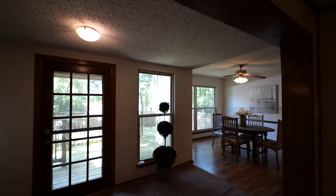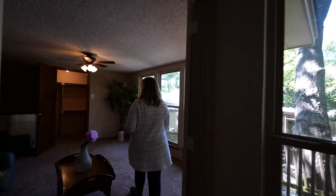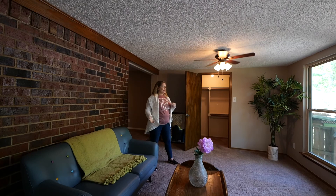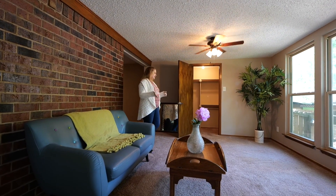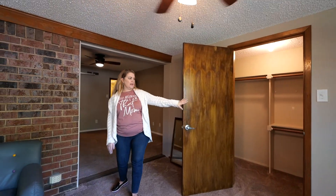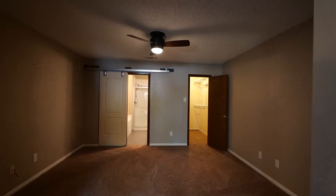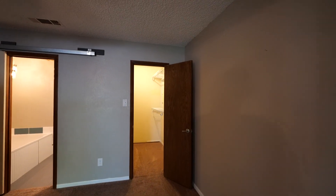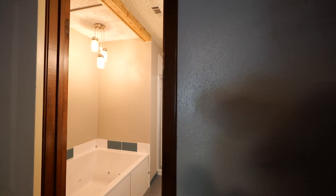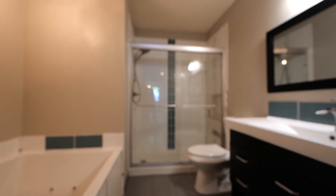I'm going to take you to the master side. This is the sitting area for the master — you can have a TV, a reading nook, or whatever you would like in this space. We have a nice big space here that belongs to the master with its own doors. There is one large walk-in closet in this room — make sure you take a look in there when we come back through because it's pretty big. And then the bedroom portion has its own walk-in closet and the bathroom, updated tile with rock features in there, and waterfall faucets.